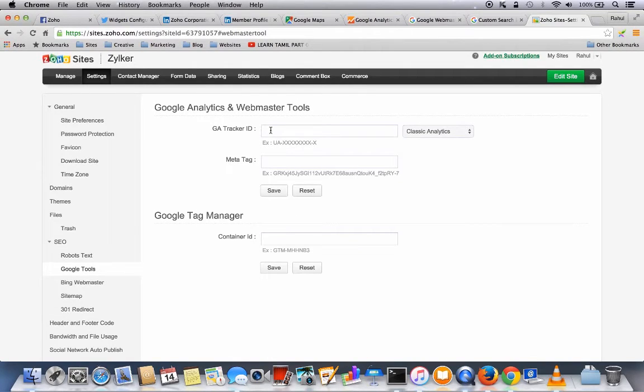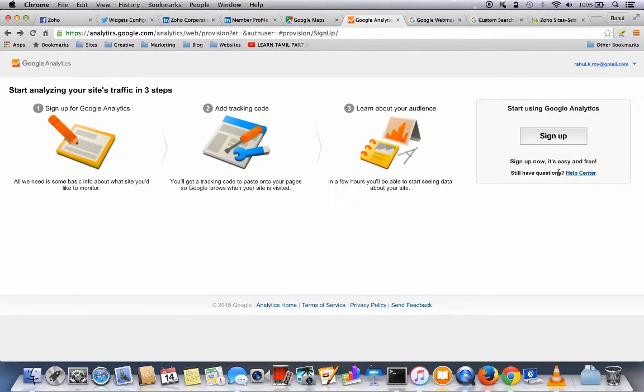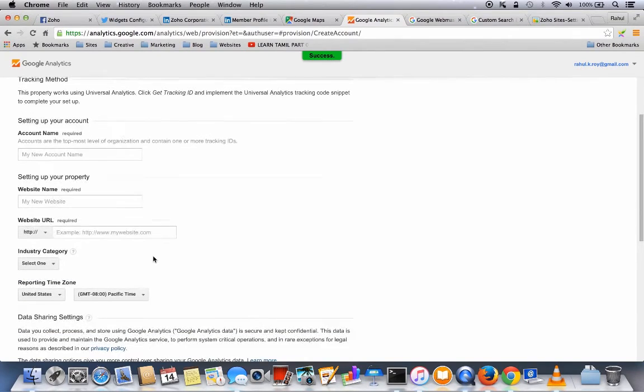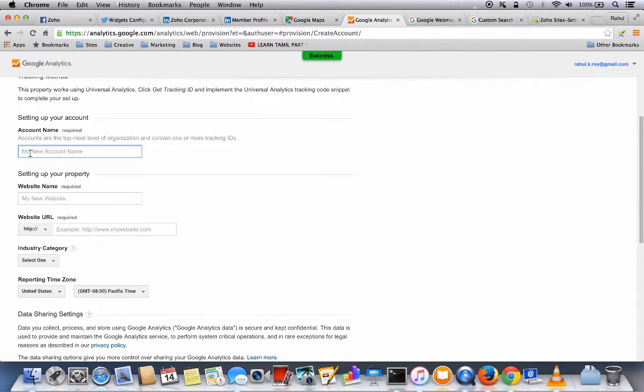Right, so let me just show you by generating a GA tracker ID. Let's go to Google Analytics account, sign up, and let's name it Zilker. Again Zilker, and we'll have to provide the domain, so I'm going to use the domain that I have mapped.